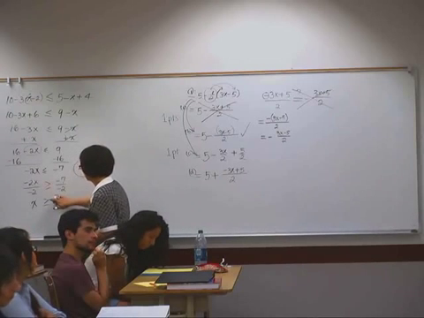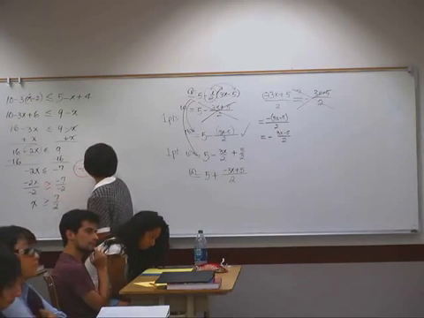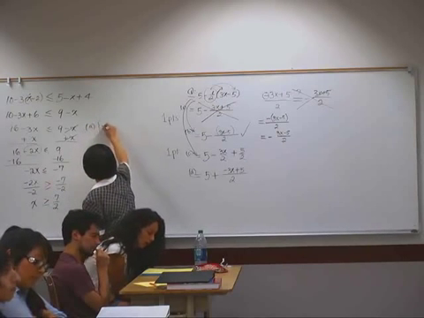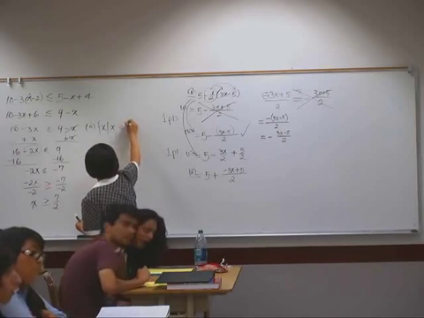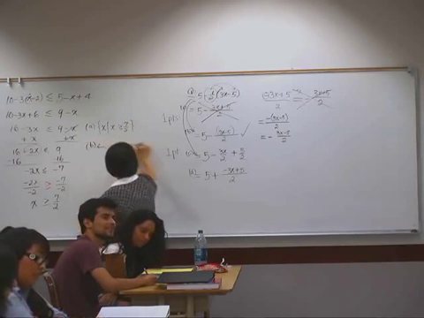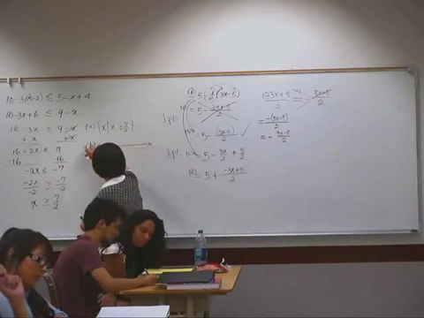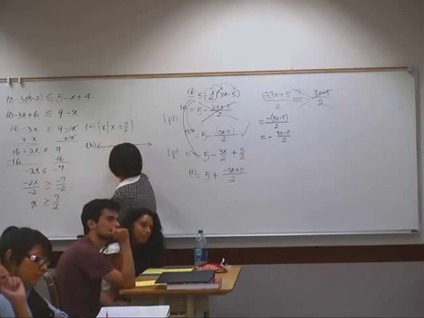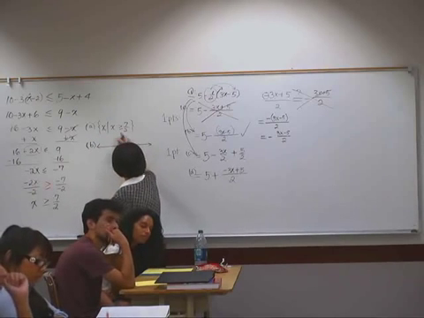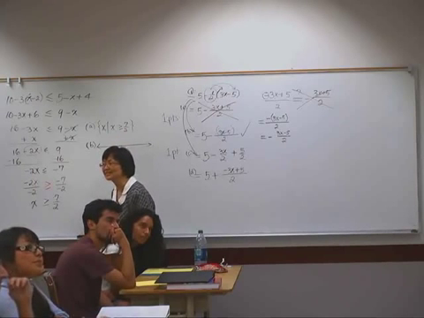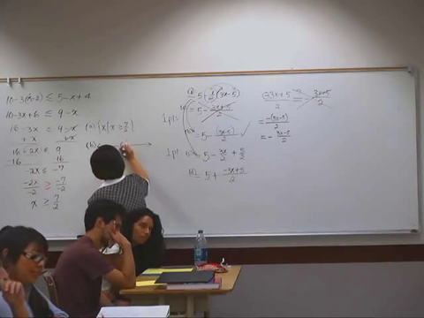How do you answer this in set notation? You would say x is greater than or equal to 7/2. Okay? Part B, if you want to draw it on the number line, how do you draw it? Pick a point that is 7/2 anywhere, right? Because it's greater than or equal to, so should it be a bracket or parentheses? Brackets.